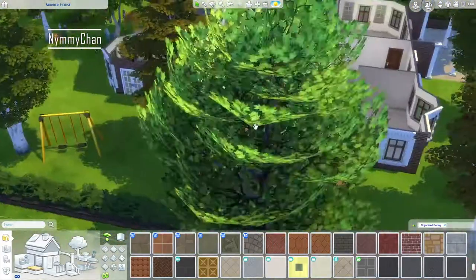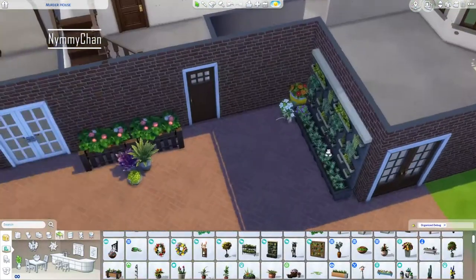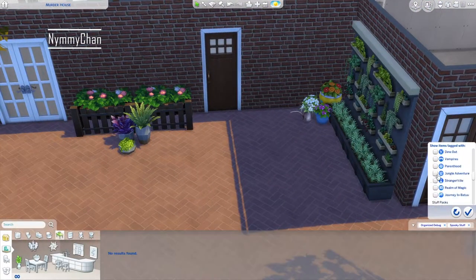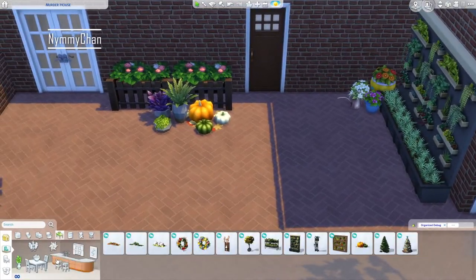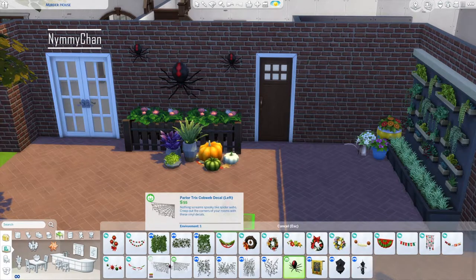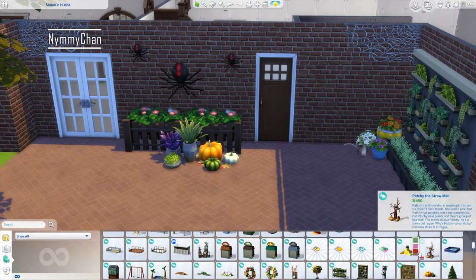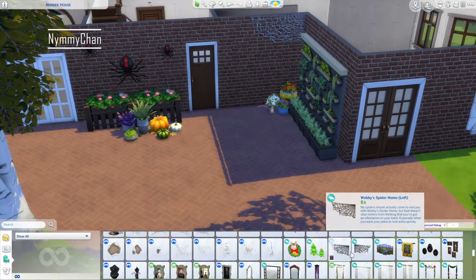I'm not going to tell you what project I'm currently working on, just in case I don't get to finish it. But I'm really excited about it, and I really think you guys are going to like it as well. I mean, if you have seen American Horror Story, you would love it. And if you haven't seen American Horror Story, you would still love it, because it is a ridiculously pretty home. And that's coming from me, and I really put effort into this home. I'm quite surprised how much effort I took in this home.